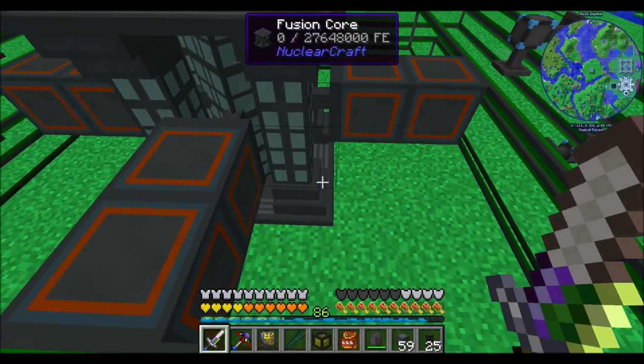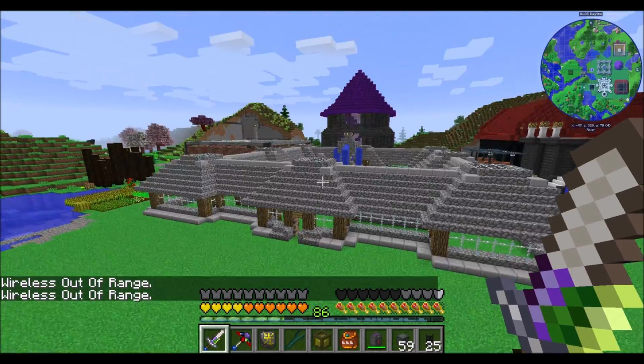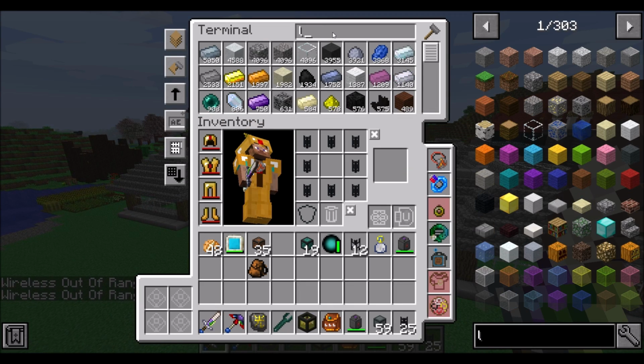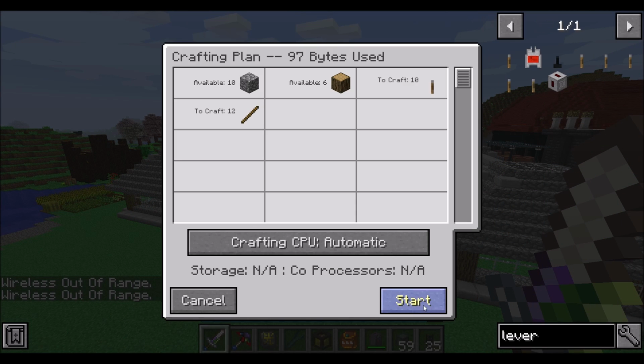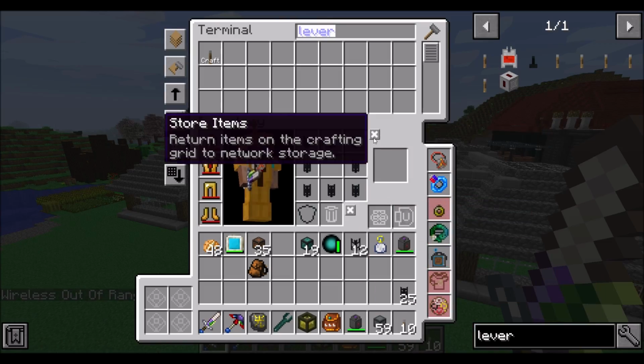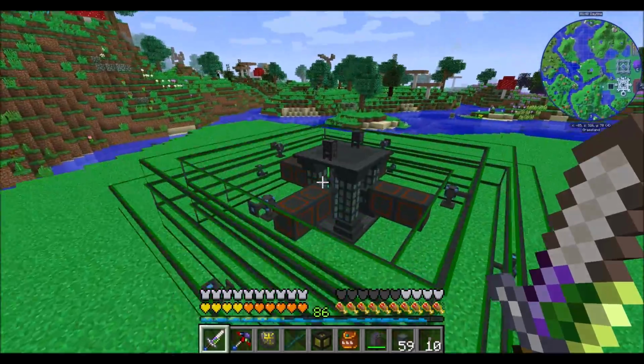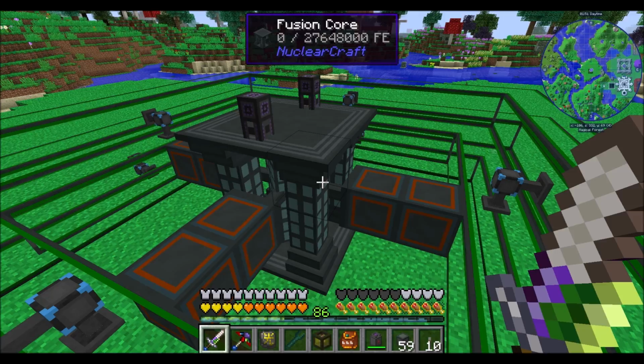So, as I recall, and I'm pretty sure this is accurate, I can throw a lever on the bottom of this thing. And that should be cool, because that'll give us an on-off switch. In addition, we're going to want some kind of output. So we're going to have to mess with this a little bit to learn this mod a touch.